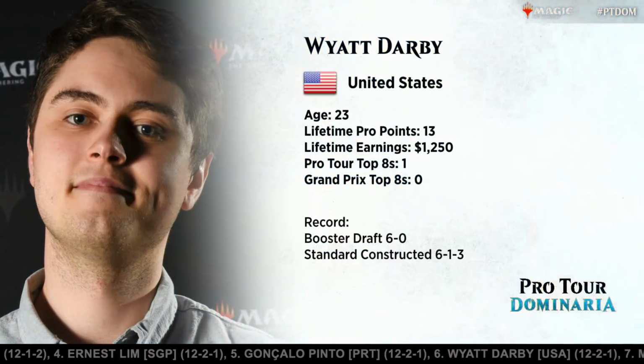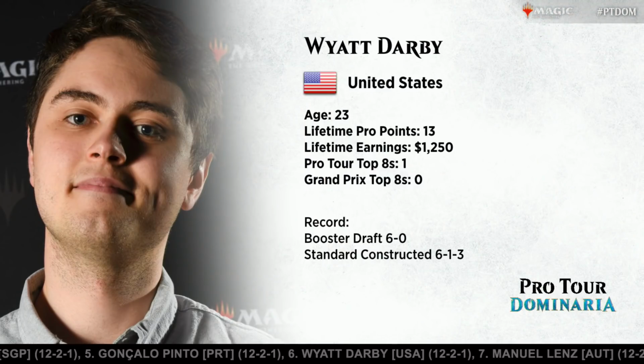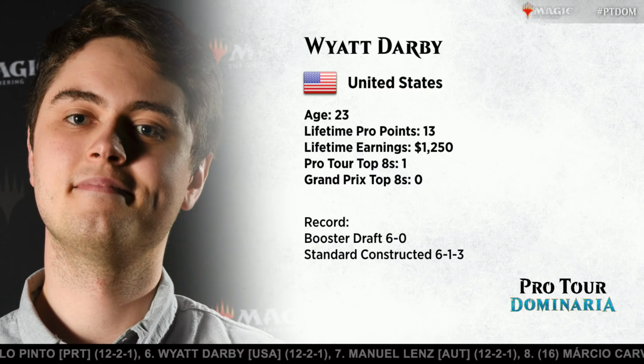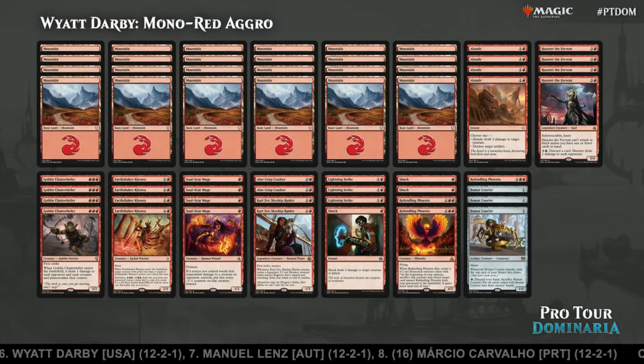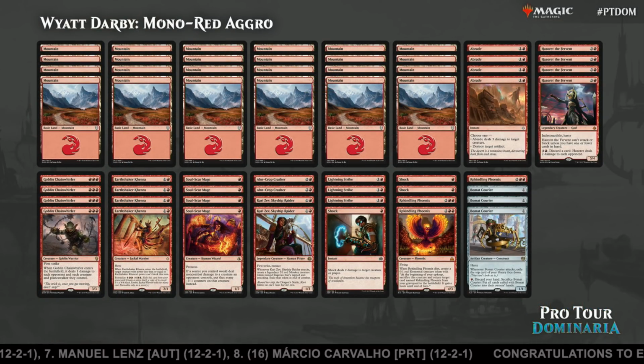Okay, Maria, so that's Gonçalo Pinto. Who's he up against? Wyatt Darby. Let's learn about Wyatt. He's 23 years old, from the United States, just 13 lifetime pro points, Pro Tour Top 8s, just this one. 6-0 undefeated in booster draft, which is a pretty sick record. Constructed 6-1-3. Let's take a look at his deck. Mono red aggro, Mountains, Mountains, Mountains as far as the eye can see.